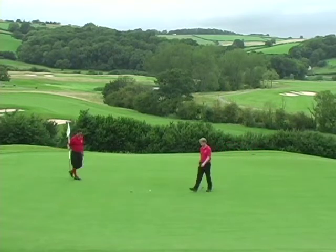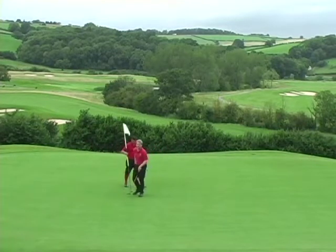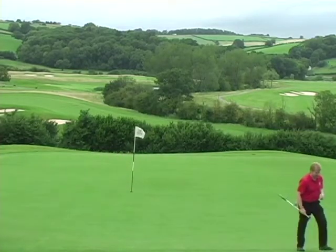Absolutely, and barring a couple of controversial incidents, the Ryder Cup has always upheld that sporting tradition in very fine manner. From what we saw, Colin Montgomerie and Corey Pavin got together for the first time at this year's Celtic Manor Wales Open. Both complete gentlemen, they look like they're going to play the game in the right spirit, and I'm sure that will transfer to their troops on the course.